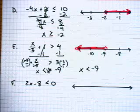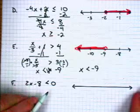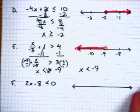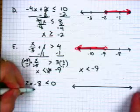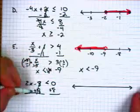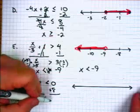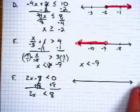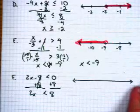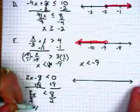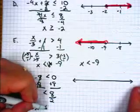And one final example. I wanted to do one with a 0 because those 0s sometimes just confuse the heck out of people. We're going to add 8 to both sides. 2x is less than. 0 plus 8 is 8. The 0's not of any consequence at all. It's just another number. Divide both sides by 2.